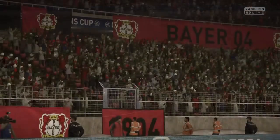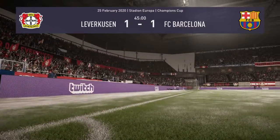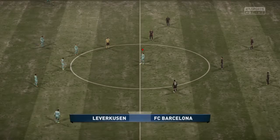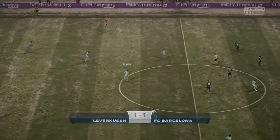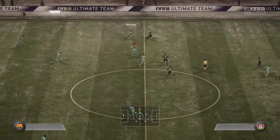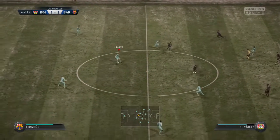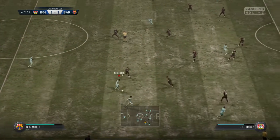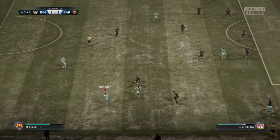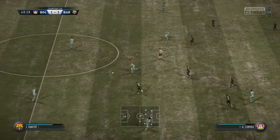Well, the referee has blown for half-time at 1-1. Teams lined up ready to go for the second half of this Champions Cup match - a place in the quarterfinals at stake. A little bit tense at times, a bit tactical in the first half, might open up now. This could lead to a chance - it's good attacking play, getting a bit of stick the ref for that.